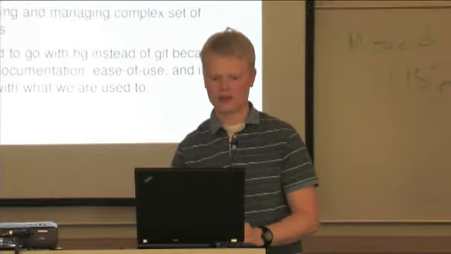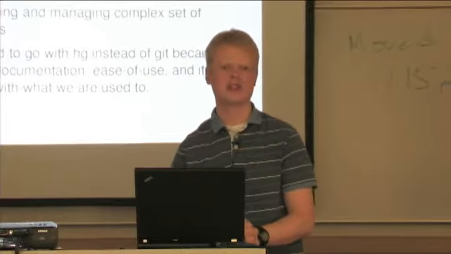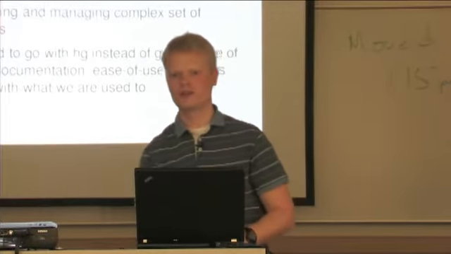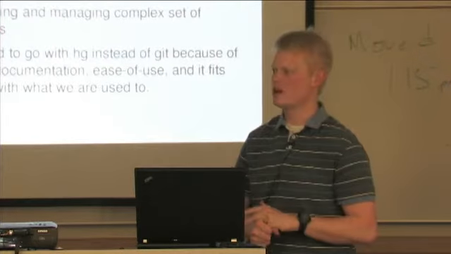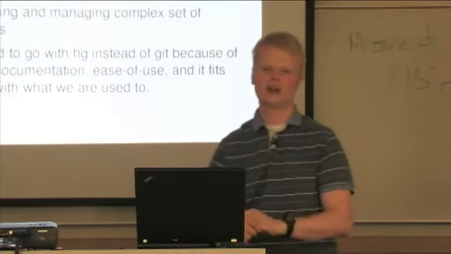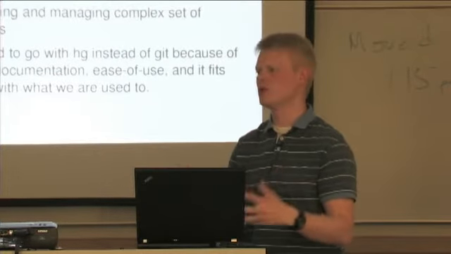There are new capabilities and commands to help things get easier, and we'll talk about some of those. And there's going to be this question, I'm sure: why didn't we go with Git? Because Git's the other competing distributed source management system out there. And the reason is that Mercurial is a little bit easier to understand, has better documentation, better support for Eclipse, and it's a little bit more similar to what we are used to.